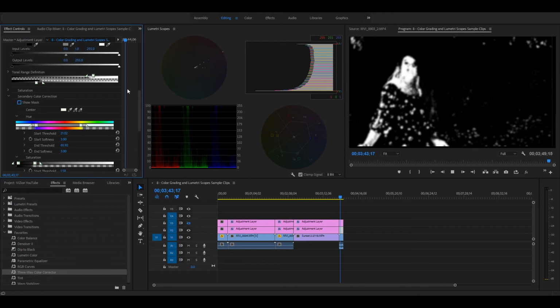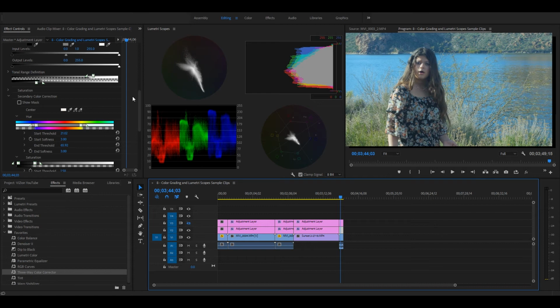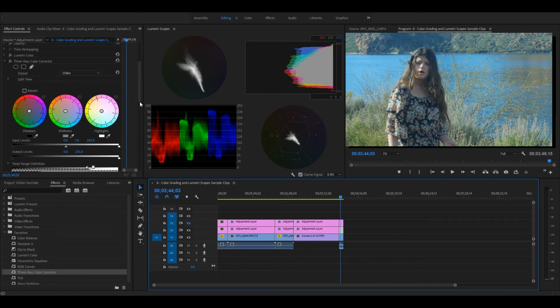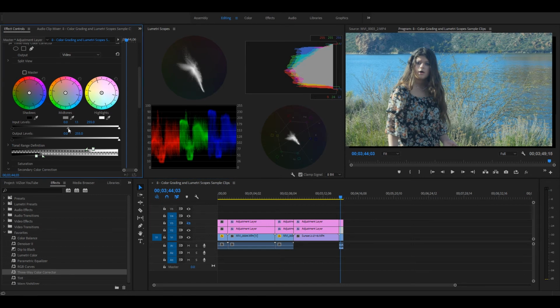Basically what I want to do is make it so her face is a little bit brighter. So we're going to turn off the mask here. There we go. So now the mask is off, or we can't see the mask. And we're going to go into here and bring the brightness up a little bit. We can also do the same thing with RGB Curves. I typically actually use RGB Curves, but just for right now, it's a little bit faster with this. I'm going to bring the midtones up a little bit. We're not going to go too far, because then she looks like a ghost. We don't want to do that. Just bring it up a little bit so we can see her face a little bit better.